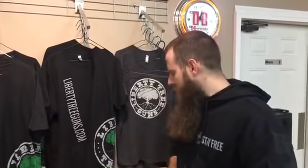I've tried all kinds of different 22 pistols, from the Walthers to some 1911 styles, just to try to add variety. And while there's a lot of good ones out there that function good, they're a little more finicky on ammo. They want the CCI and some of the higher pressure rounds to make sure they cycle reliably, where the Ruger will chew up just about any bulk ammo that you want.